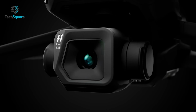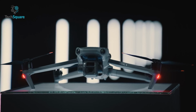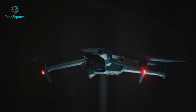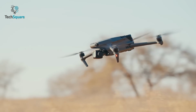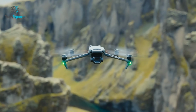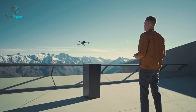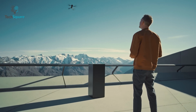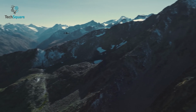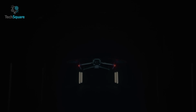So DJI came with a classic version of the Mavic 3 drone, which is an accessible variant of the original Mavic 3. By comparing it with the Mavic 3, this affordable one brings all of the advanced features to more users. For this classic drone only, you have to pay $1469, and if you combine it with the DJI RC, the price bumps to $1749.